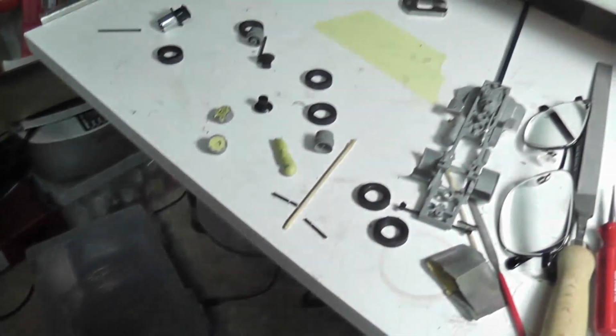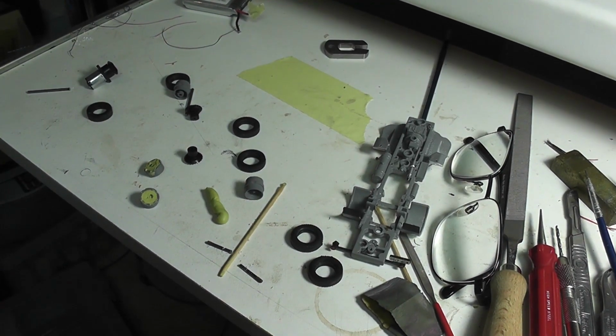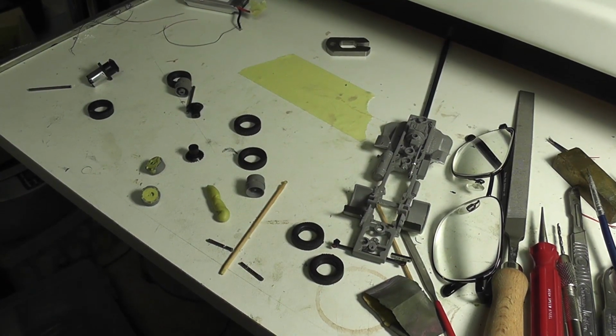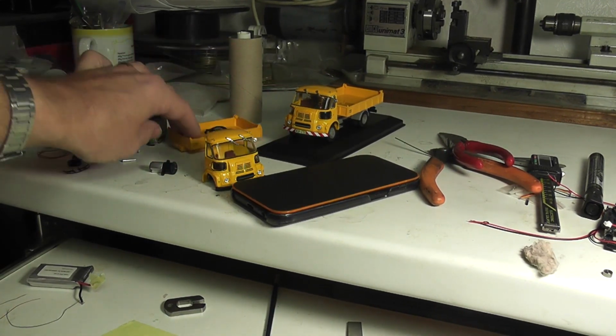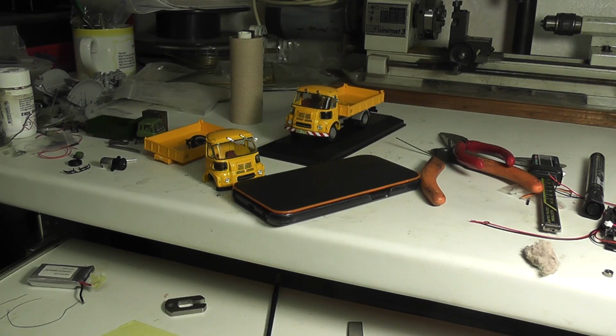So that's all we're going to do this evening on this little lot, which is quite sufficient. We have a pile of bits. We always have a pile of bits up here, but it's no biggie to get the hard work done on this. And of course you can see the two, one not started and the other underway. I doubt we're even talking about 2 hours work so far on this. It's a lovely, easy, refreshing one, which makes a very, very pleasant change.